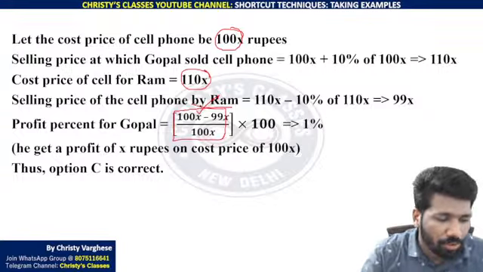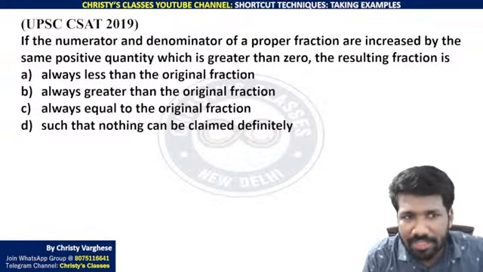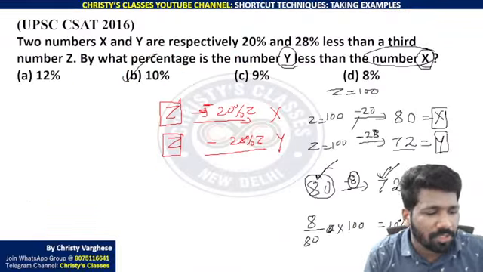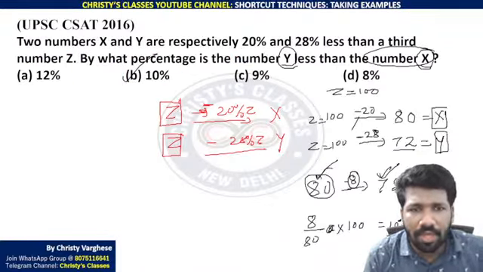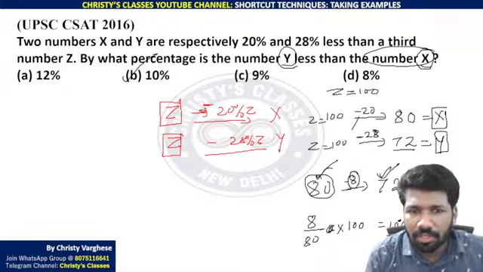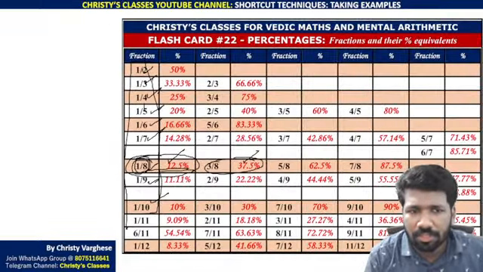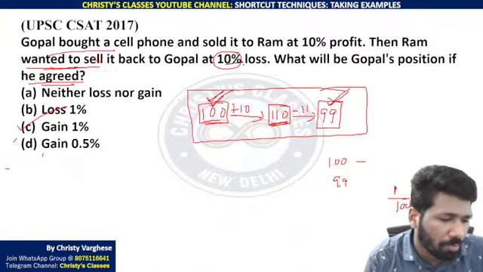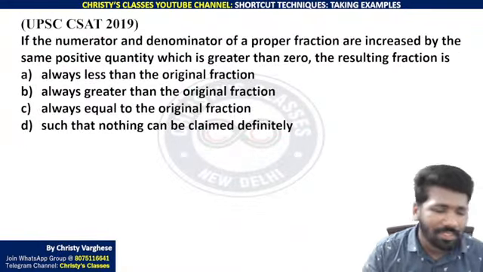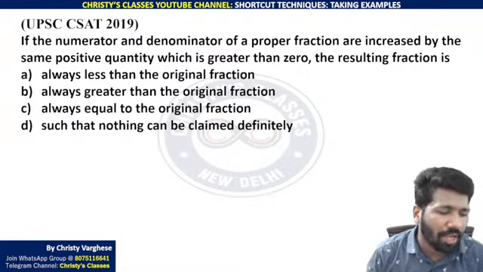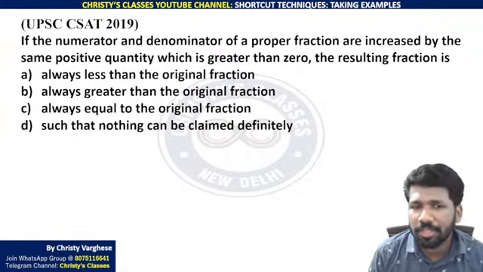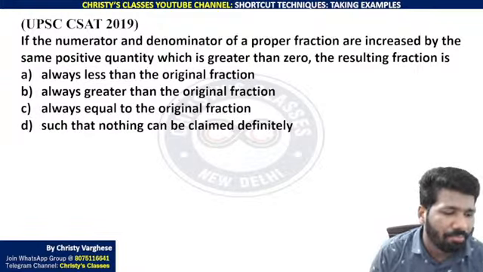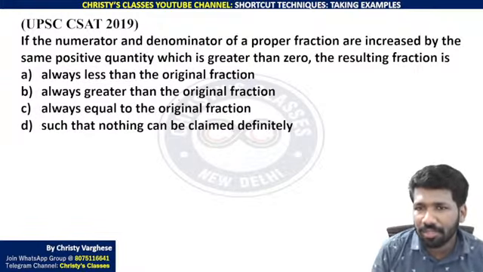That is why it is better to keep 100 itself as the example. I have shown you examples where percentage questions, 100 as an example was very useful. In these two percentage questions also, and in this monetary problem, profit loss discount question also. Let us see how this is applicable in other chapters also, especially the number system chapter. The taking-examples method is going to have a big role if you understand this method properly.